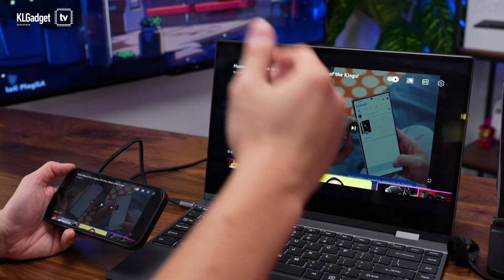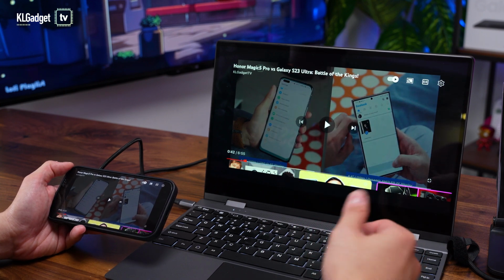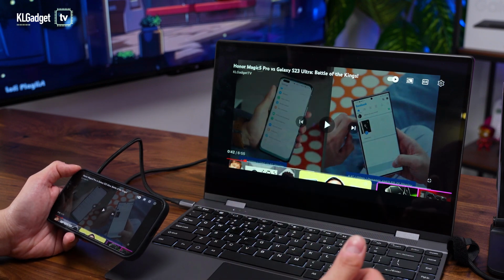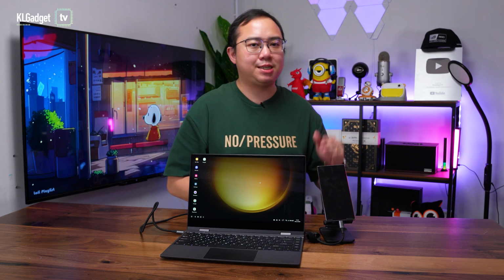Now, as you can hear, the loudspeaker actually sounded pretty good when it comes to playing vocals, but not too much on bass. It actually lacks bass. In fact, I would say that there's no bass on these speakers at all, but for the convenience that it offers, I am not complaining at all. So personally, I think the UPERFECT X14 Pro is a really great gadget for those who depend a lot on their smartphone for basic productivity tasks.